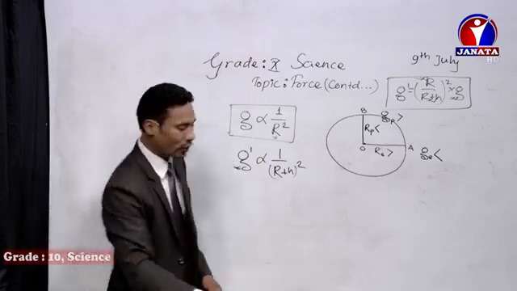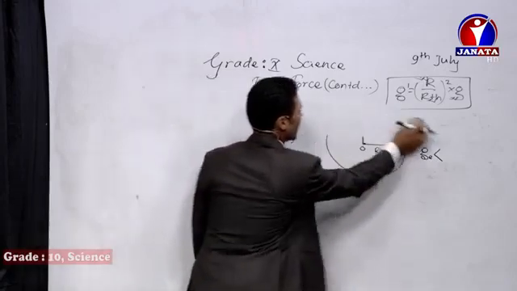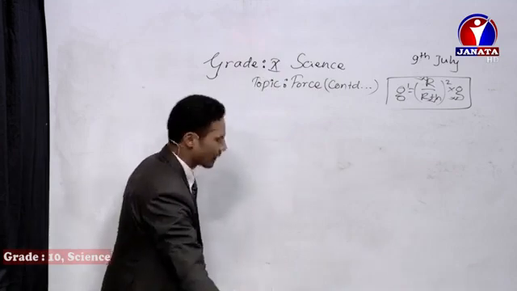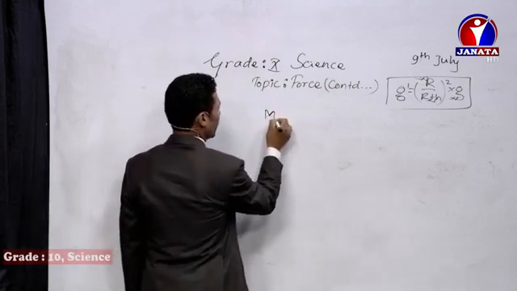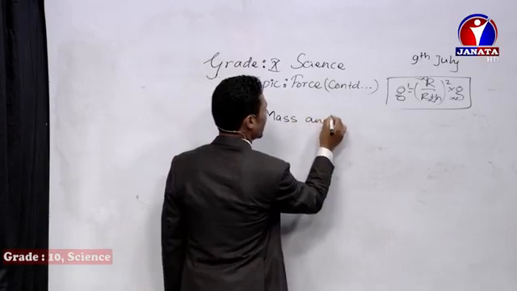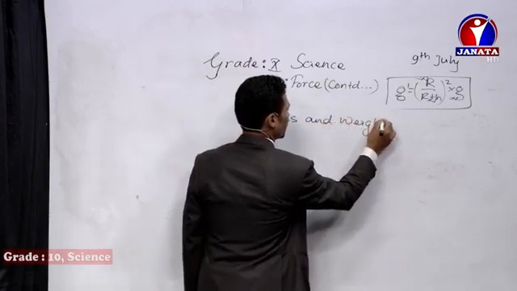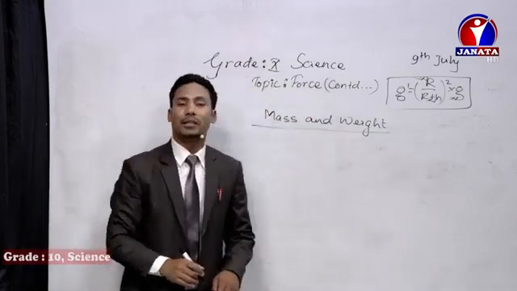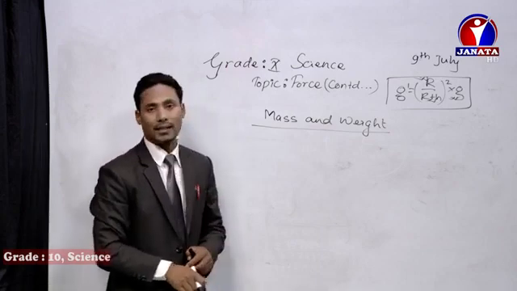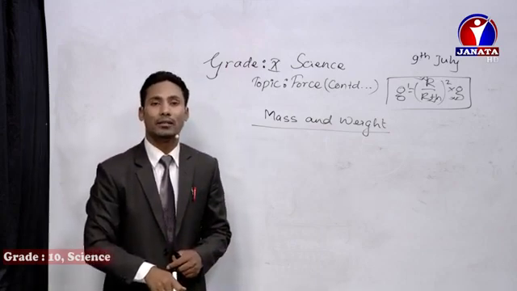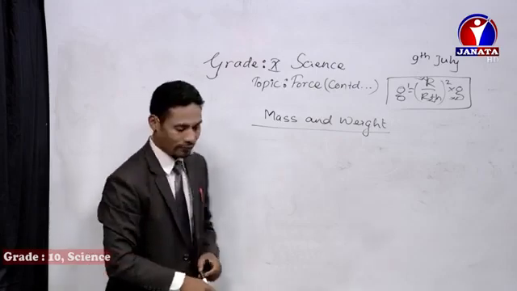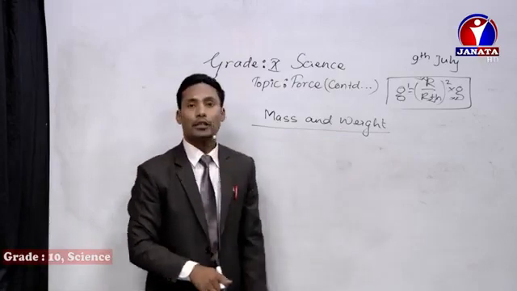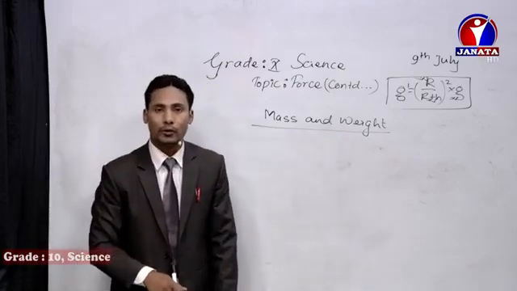Now let's discuss mass and weight. The next topic for discussion is mass and weight, that we have discussed previously in grade 9 also. So let's revise this. We defined mass in grade 9 as the amount of matter contained in any object, whereas weight is the force of attraction of a heavenly body towards its center.